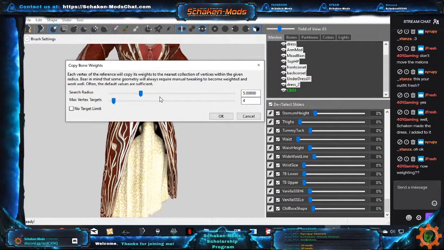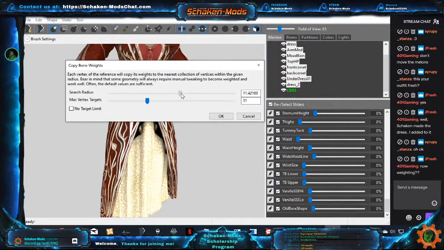And now one thing you want to focus on is how close your outfit is to your skin. Now, if it's going to be skin tight, you'll want to leave these settings exactly where they are. Just don't touch them. There's no sense in it. But now, the further away that your skin is from the dress is the further away you want to move these up. The search radius is going to be how far away your weights are going to reach from the reference file. Now, if it's skin tight and leaving it way down there, it doesn't need to search very far because the outfit is skin tight. It doesn't need to go that far.